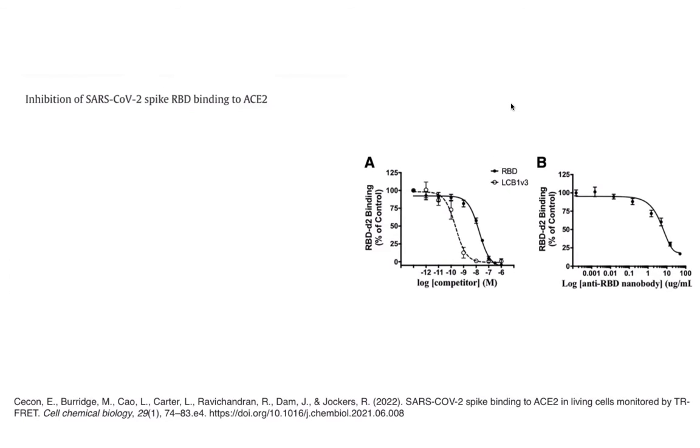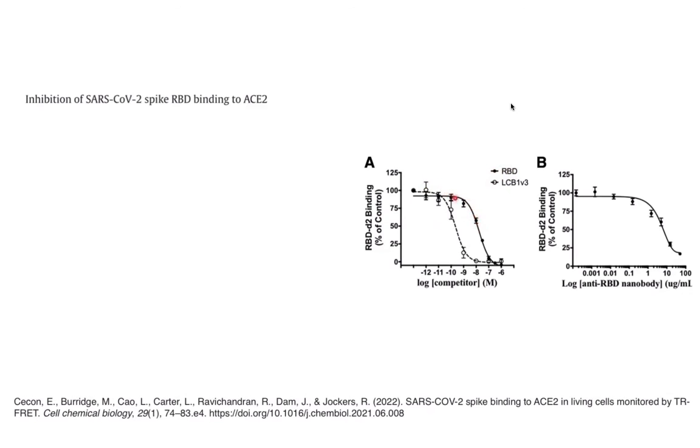So if you were to mix competitor and your labeled RBD, well, now what's going to happen is that the more competitor you have, the less of the labeled RBD will be bound. In this first case, they have basically unlabeled RBD. Remember, that's our reference point. We're measuring the amount of labeled RBD bound, but we need to have some way to know what the actual affinity of the RBD itself is, as well as to make sure that the label doesn't mess things up.